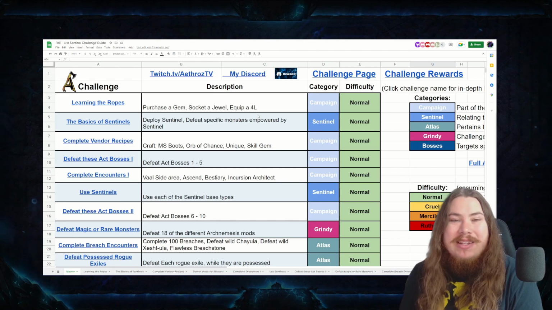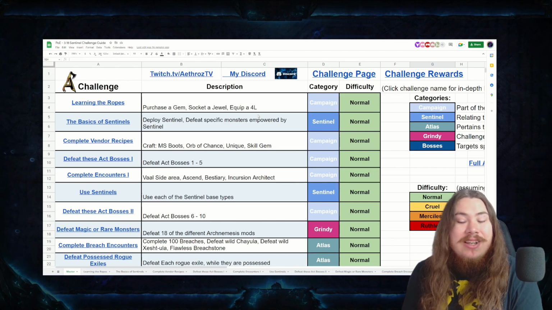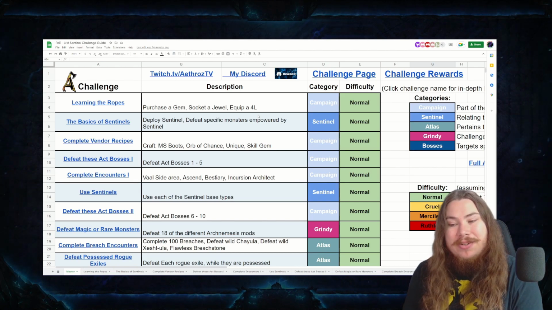I want to quickly go over this guide, how to use it, how it works, and how you can easily get all 40 challenges done to unlock your armor sets and your totem. But first, here's the main landing page. This is the page you'll see when you open the guide. It has an overview of all the challenges along with my categorization and difficulty tiering.